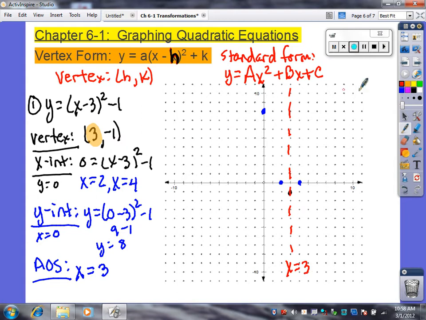And then the graph itself is just coming down. Let's see how good I can do this, right? And then it's a symmetrical graph, so it's going to hit there too, and then come back up. Okay? So, there we go. We found all that. That was a little bit quicker than some of the stuff we were doing in class.